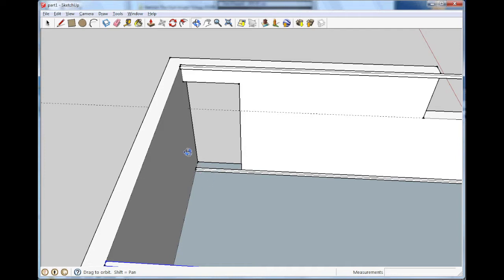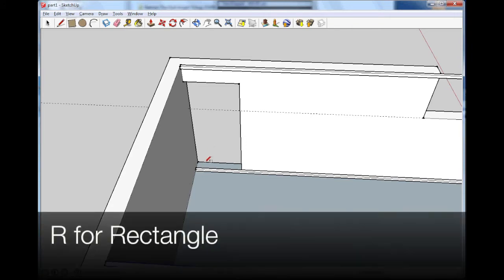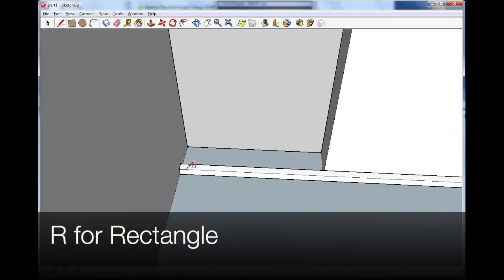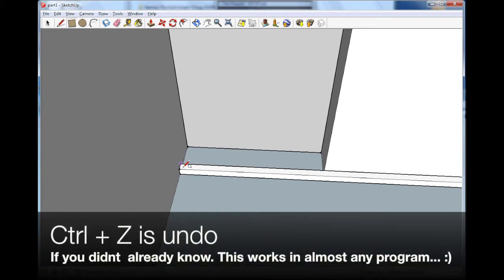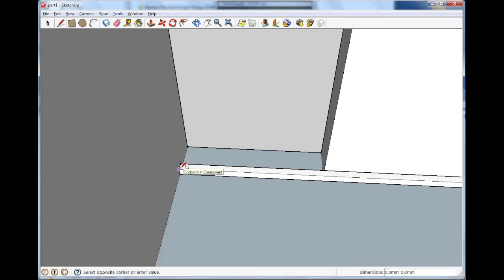So standing beams, let's add those. R for rectangle. Let's not do that. Did that from the wrong side, so we do it from one of the edges on the side here, which will be more correct. 45 by 45.